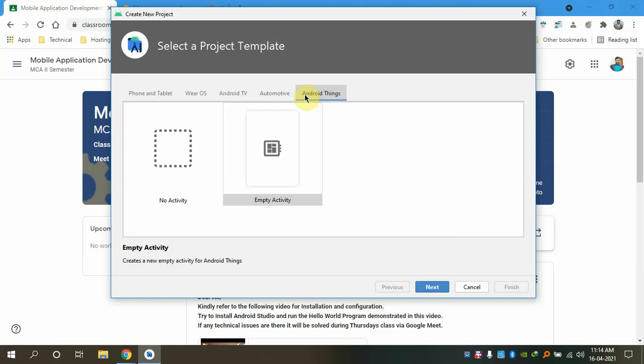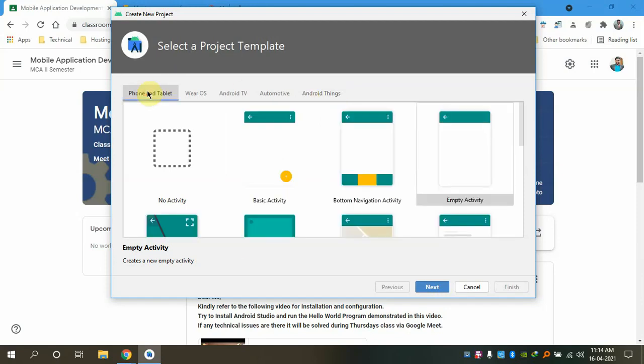You can see that phone and tablet will cover almost everything, all your smartphones, all your tabs which you have. Probably a portable media player, all those things will come into this picture. The ones which you wear, that will come under Wear OS, let it be a band on the wrist, let it be something on the shoulder, let it be something which tracks people.